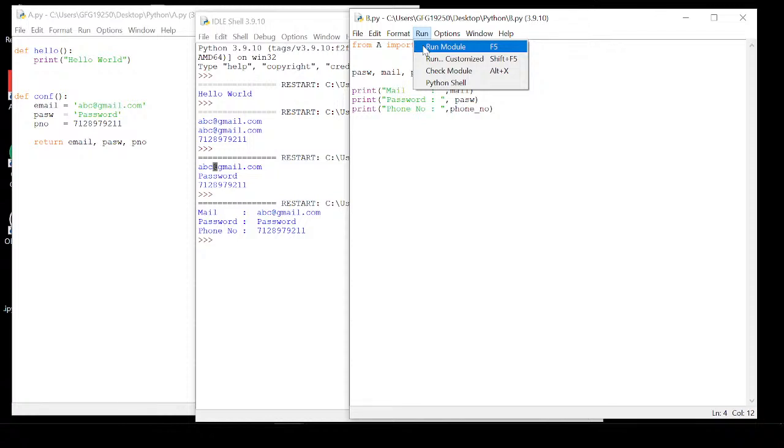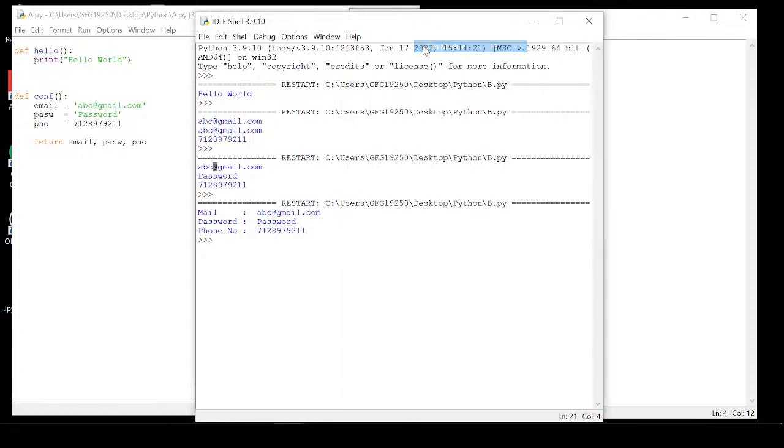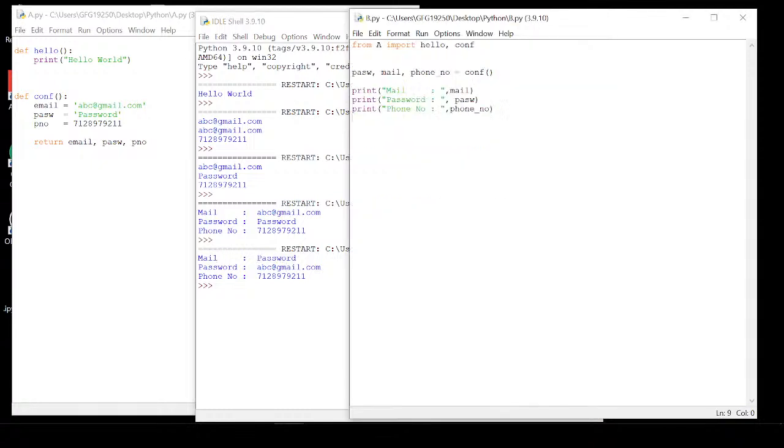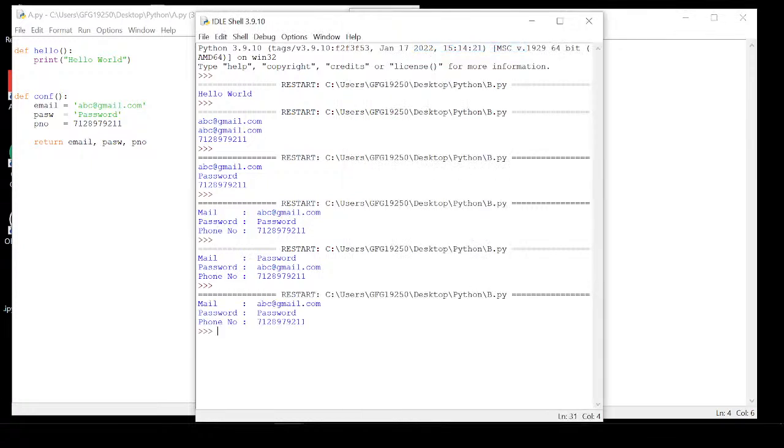Obviously it will not give you the correct results because the order here is predefined. This is the order that we need to choose. If you are using any other order and running the module, here you can see instead of mail I am having the password, instead of password I am having the mail. So the order should be the same. Make sure to use the same order. First of all we will use the mail address, then we will use the password, then we'll use the phone number. Once we have used all these things and I'm running the module, I'm having mail address, password, and phone number.